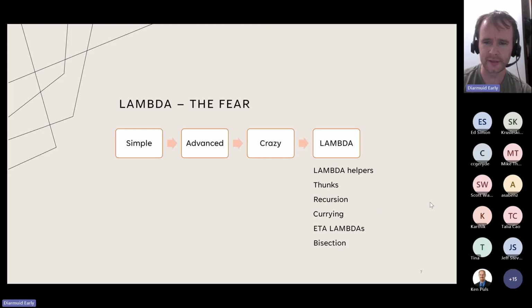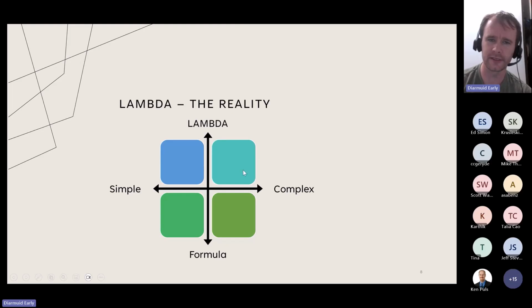And there are some examples of the madness that happens under Lambdas, most of which we're not going to touch on today. I encourage you to think about it in a totally different way, which is a 2x2: your formulas can be simple or complex, and they can be a regular native function typed in, or they can be a Lambda. They're pretty independent. The one thing I will say is there's an extra box over here: there is a degree of complexity that you can only reach through Lambdas. But for today and for your first 6 to 12 months working with Lambdas, don't worry about what's over here. You can do really simple Lambdas, including the example we're going to look at right now.